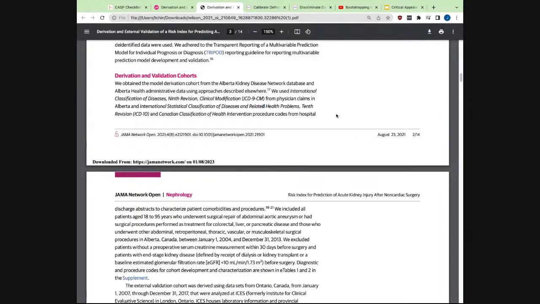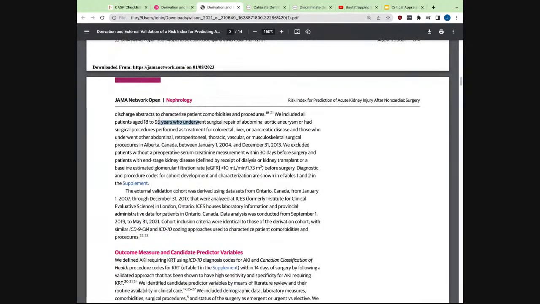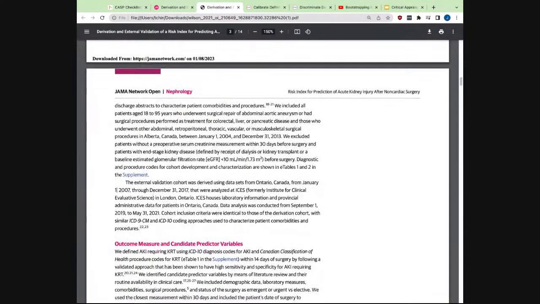In a research paper, what is really important is how they define a condition, how they define the outcome measures. Because what if they say acute kidney injury is just you can't pee? You want to make sure you define it properly so that you can compare with other papers, so that you're comparing apples with apples and not apples with oranges. So here, they start talking about the inclusion and exclusion criteria. And then the third was the external validation cohort.